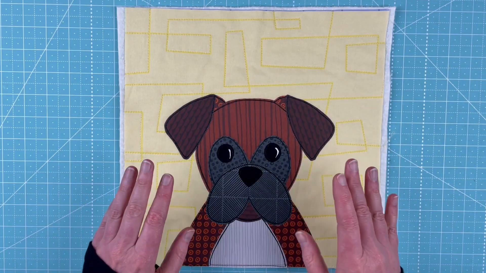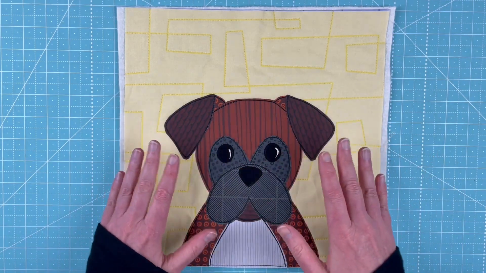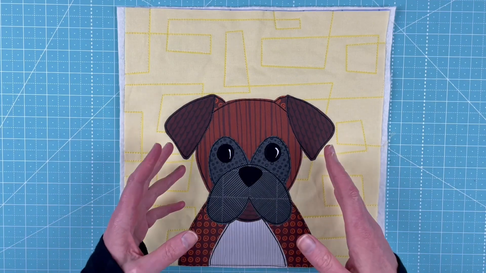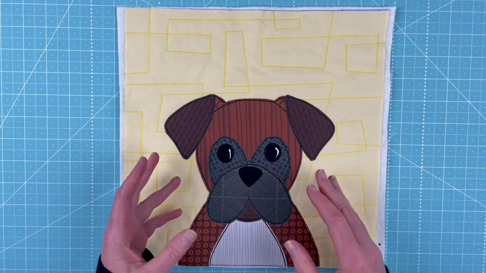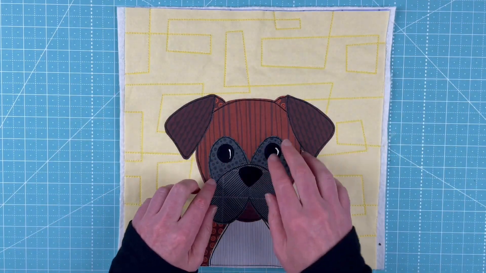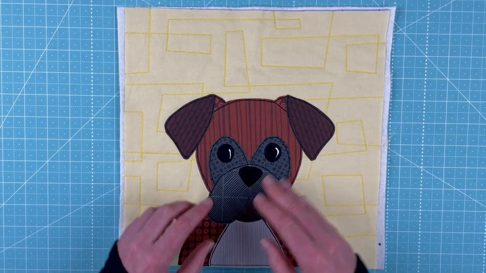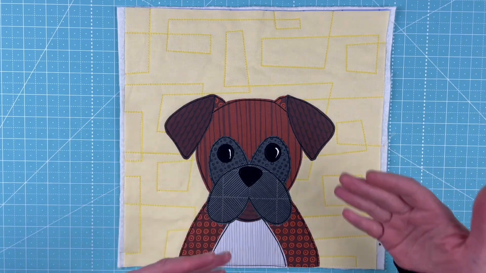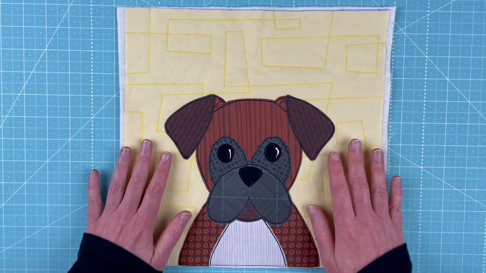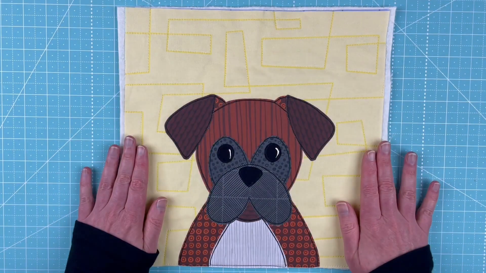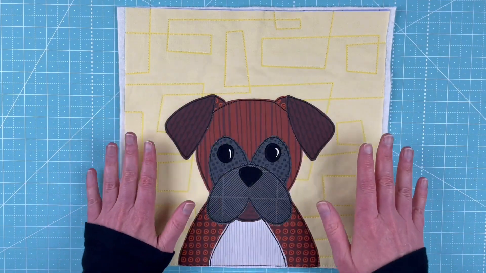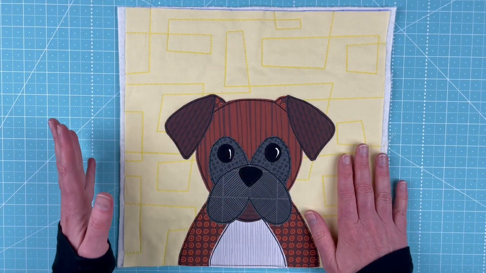The boxer - these are the videos where I go into lots of detail and talk you through all of the steps. I talk you through maybe you want to do bits at a time, the overlap, and all of those details. I only do that for the boxer block because he's pretty representative of all of the blocks in the pattern.